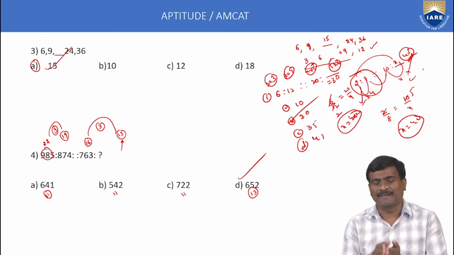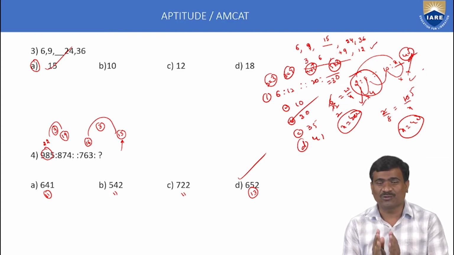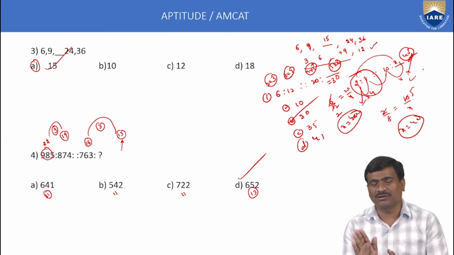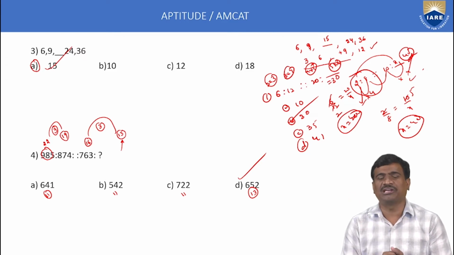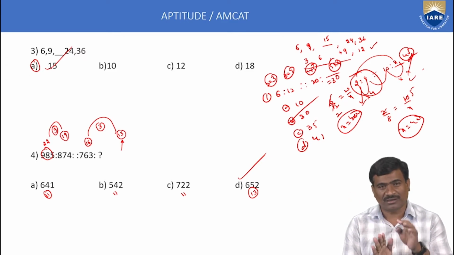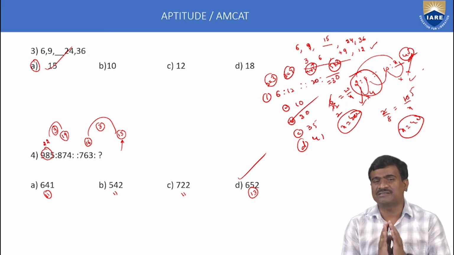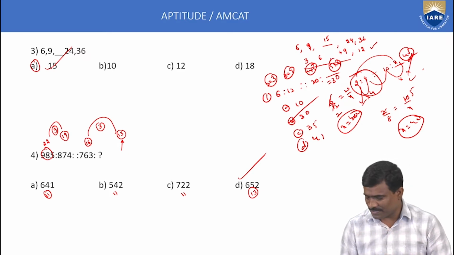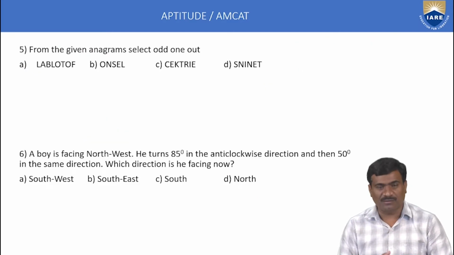Reasoning ability: that complete module depends only on logics. Quantitative ability: that complete module depends only on principles, which are important to the quant part. But in reasoning ability, the answer is not unique. In quantitative ability, the answer must be unique. Next, example number 5.